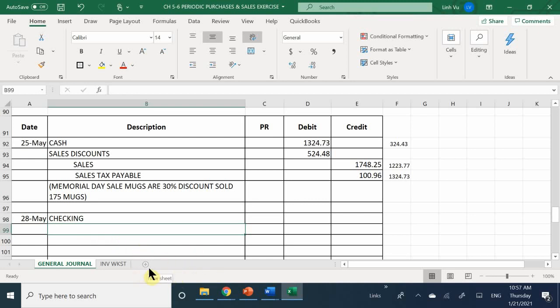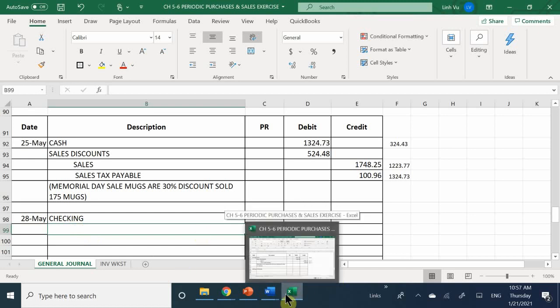Correct, because it's instant money. Obviously, when we dive into bank reconciliations, we're going to see that credit card transactions don't go through as instantly as you think. It takes maybe a day or two, but usually it's treated as if it's cash. But you're not receiving physical cash. It's going directly to your bank. So now we're going to treat credit card transactions as if they're checking. Or we'll learn about electronic funds transfer, just exactly like that.